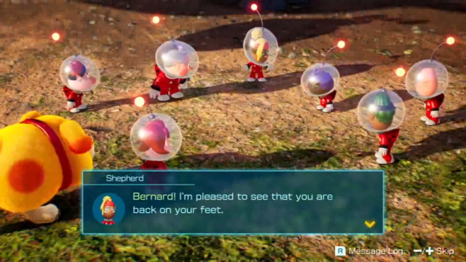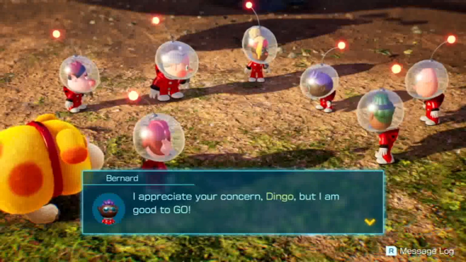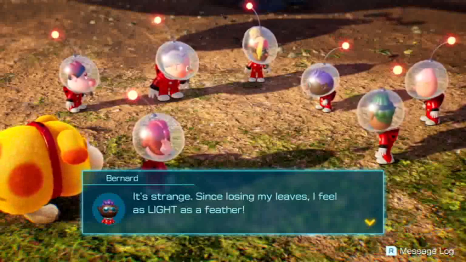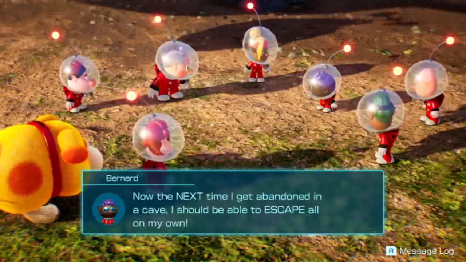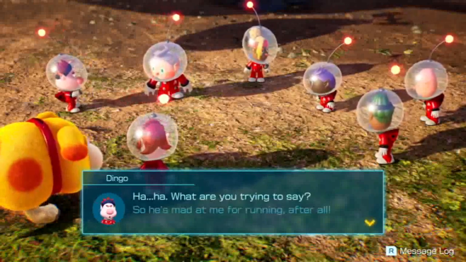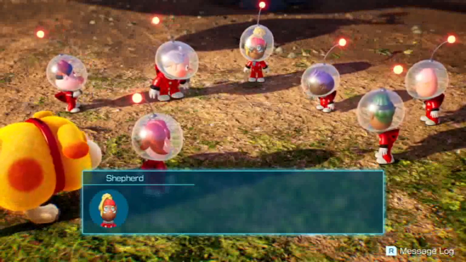All right, pleased to see that you are back on your feet. Are you sure it's okay for me to be up and about already? Play it cool, Dingo, play it cool. I appreciate your concern, Dingo, but I'm good to go. It's strange, but since losing my leaves, I feel as light as a feather. The next time I get abandoned in the cave, I should be able to escape all on my own. Oh. What are you trying to say? So he's mad at me for running after all. Oh, nothing, just a little joke.